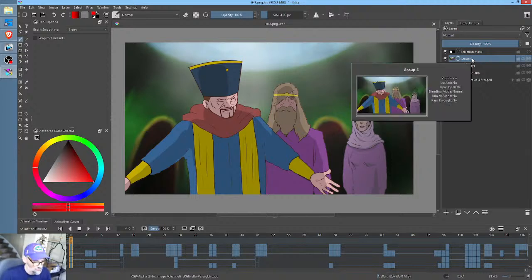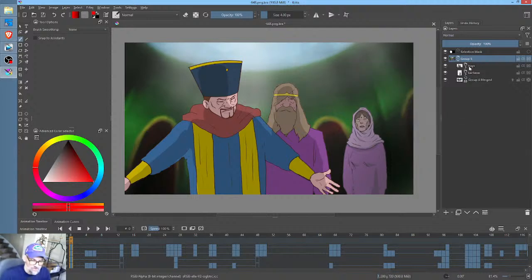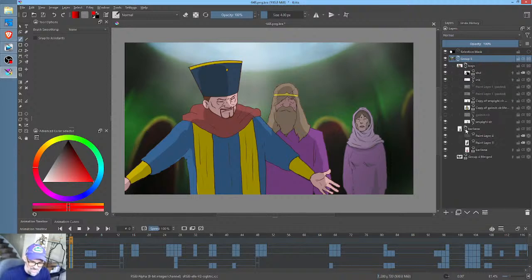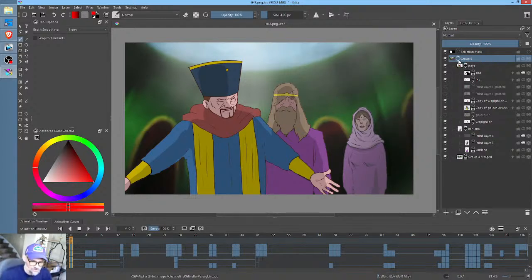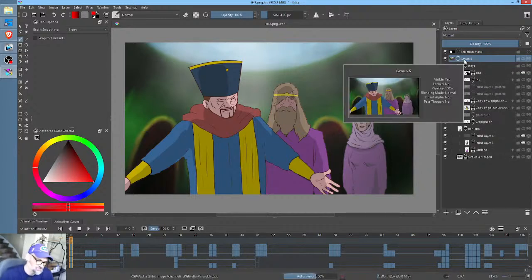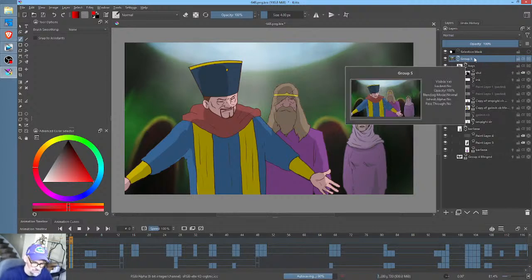Now, if you really wanted to be smart about it, you would not do this. What you would do is make copies of all these groups and then flatten them out so that each of your groups, and maybe even the entire shot, is just a single layer, just a simple frame sequence. That would be smart. And then you'd put that one frame sequence in a group, or you could apply the transform mask just to that single frame sequence.